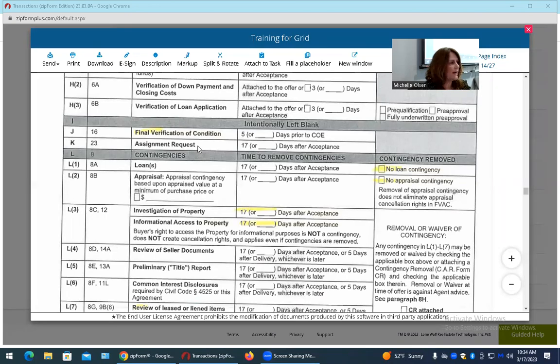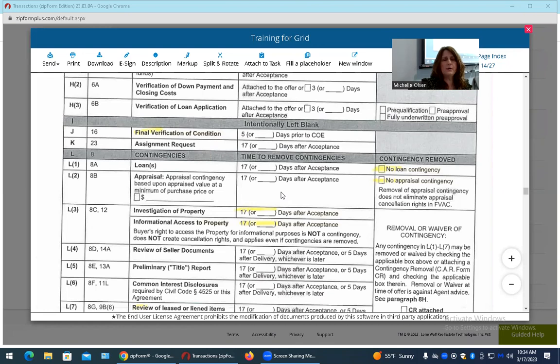It's just merely the fact that they've seen it. They're not going to delay your contingencies. The buyer's merely assigning to someone else, but you want to make sure as an agent that you've provided them a set of the documents. I would ask for their initials on each document, okay? So that verifies that they received it and they saw it, okay? So that has to be done within 17 days after acceptance, or you can amend the days.